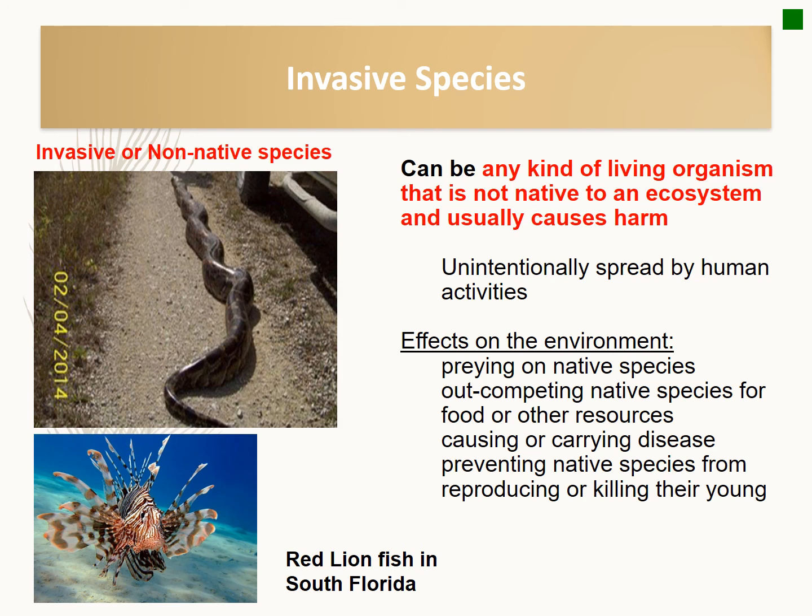The effects that they tend to have on the environment are not good. They tend to prey on native species. They tend to outcompete native species for food or other resources. Think of the python versus the alligator. It's competing with that alligator, and often the python outcompetes the alligator because it doesn't belong here. There's nothing preventing it from eating and doing its thing. It also can sometimes prevent native species from reproducing, or it can kill the young of native species. These guys can definitely eat baby alligators with no problem. A type of offspring that usually gets by with little to no bother will be very bothered by these pythons.